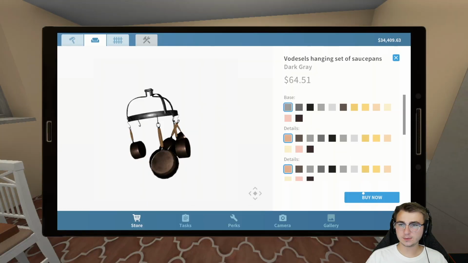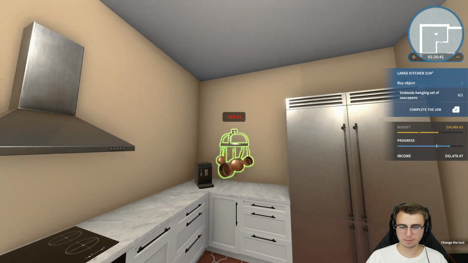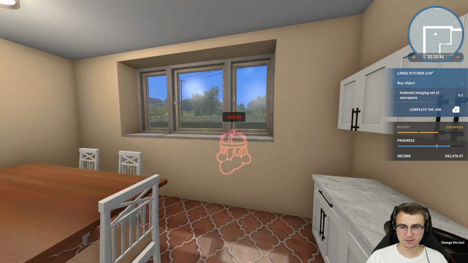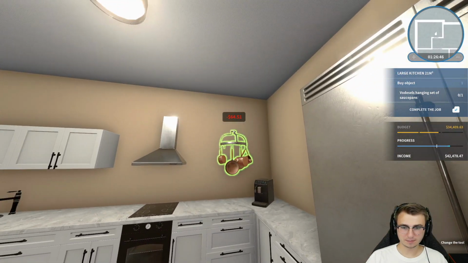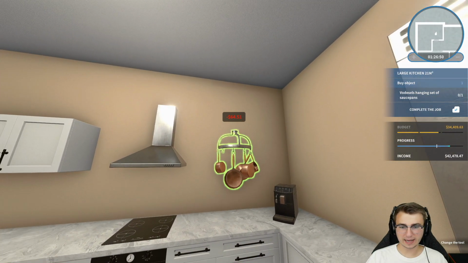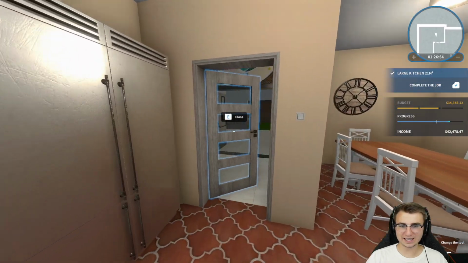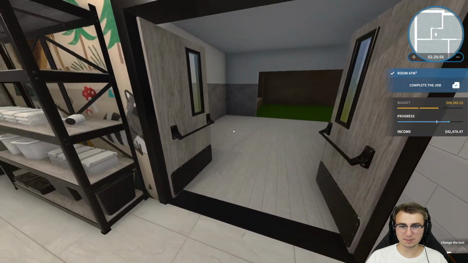And last but not least, we have the hanging set of saucepans, or I guess just pans in general. Where do we put these? Maybe up here? Maybe up here. Well, I like this better, actually. Just mounts up there on the wall. Sweet. All right, that is the kitchen slash break room complete already.